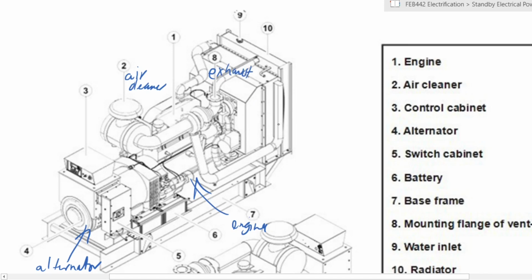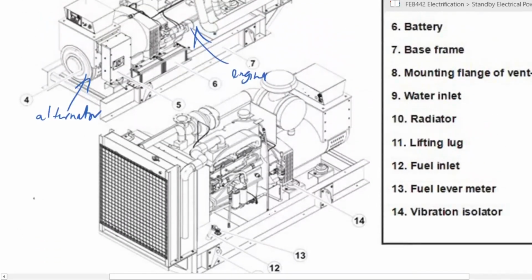All right. Additional to that, this component at the back, which is much more clearly seen from here, is your radiator. Diesel engines run very hot, so generally you would have a system that would be able to cool your engine. You will notice that the radiator of this engine is much bigger than what you would find, for example, in a vehicle. The reason, of course, is this is stationary equipment, so it cannot take advantage of the movement or the wind caused by the movement of a vehicle.